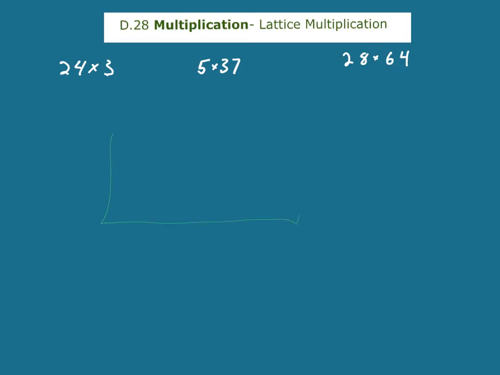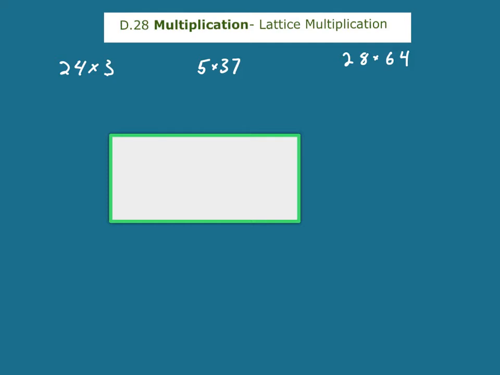And so if I have a big rectangle, and let's say that I wanted to find the area of this rectangle, and I told you that it is going to be 24 feet long by 3 feet wide, and I know it's not to scale, so bear with me here. To find the area of this, we're going to go length times width, or width times length. That's going to give me the area. So that means I got to go 24 times 3, which you'll notice is the first problem I'm doing, 24 times 3. Now, I don't know what the area of this whole thing is.